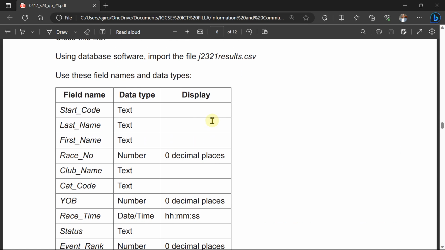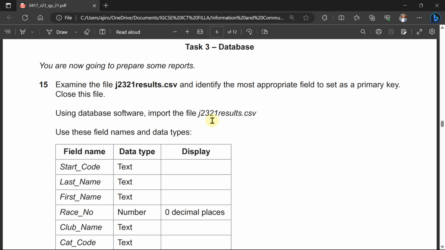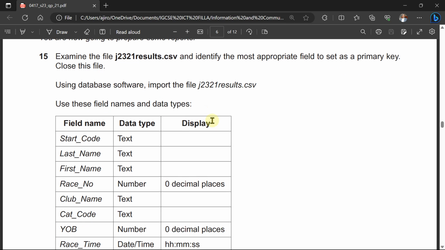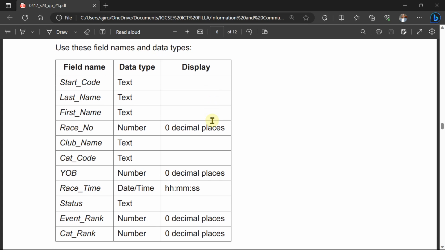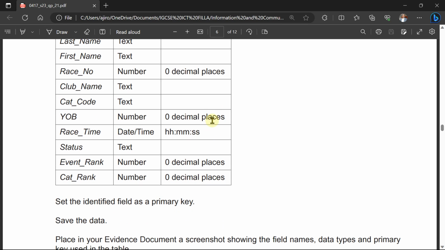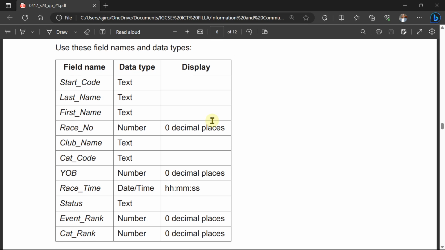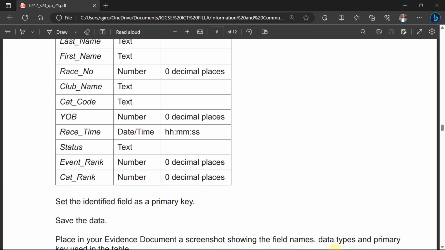Using database software, import the file using these field names and data types. Set the identified field as a primary key. Now we have start code and cat code out from the bag. So let's see what we have.